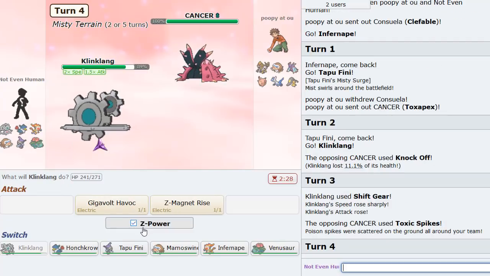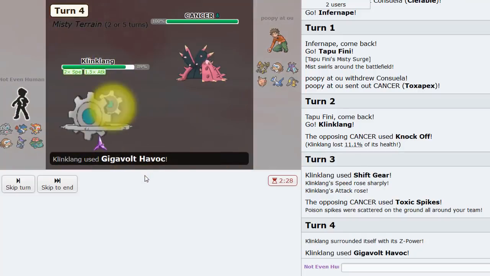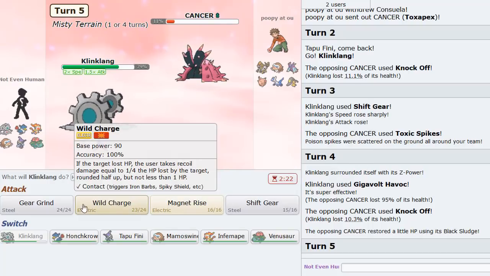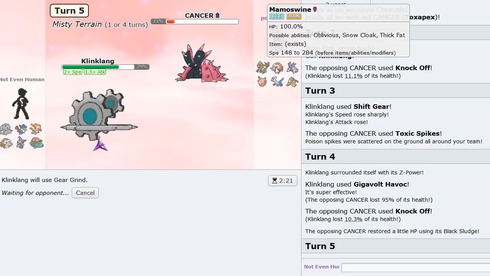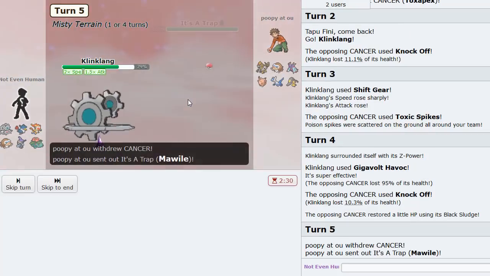So we'll shift gear up. We'll Gigavolt Havoc here. I think, hopefully. See how much this does. 448 attack, Z move. Ooh, so close. So close. Gear Grind is my play here in case he switches out to try to regenerate. And that would be fantastic. And it obviously knocks him out too, provided that we hit this move.